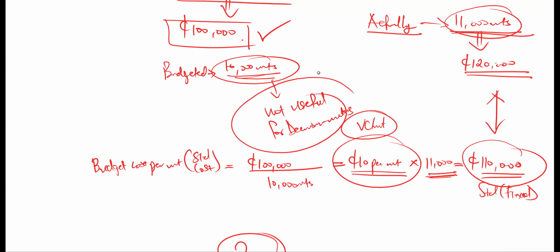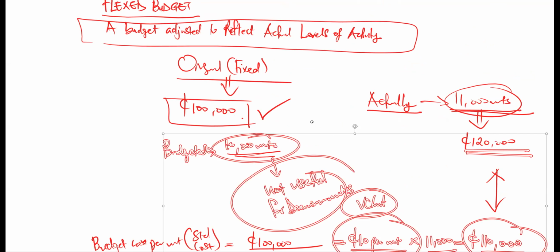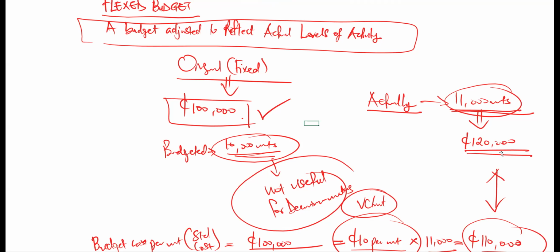So let's go up again. Can we compare 100,000 cedis to the 120,000 cedis and see which one is expensive? No. Why? Because the units are not the same. One is 6,000 units and one is 11,000 units. To make them the same, we must make sure the units are also the same before we can compare the cost. Does that make sense to you now? Do you get it?